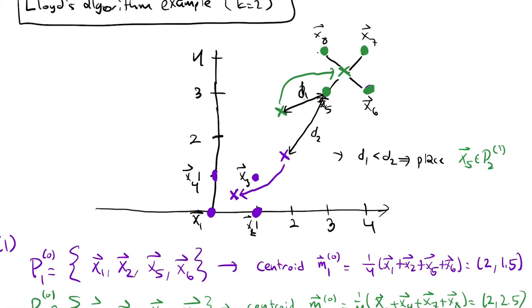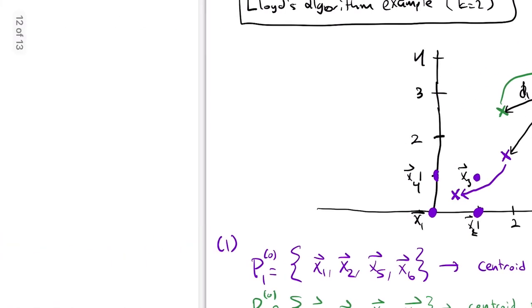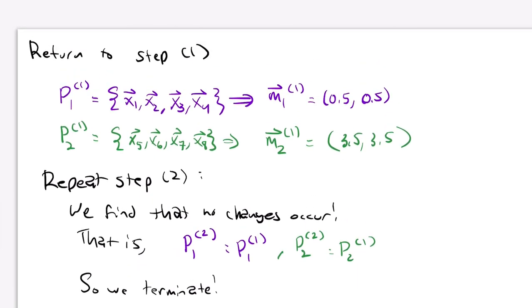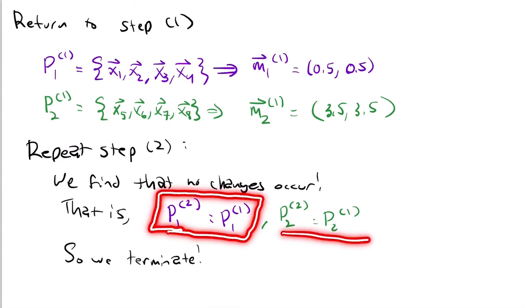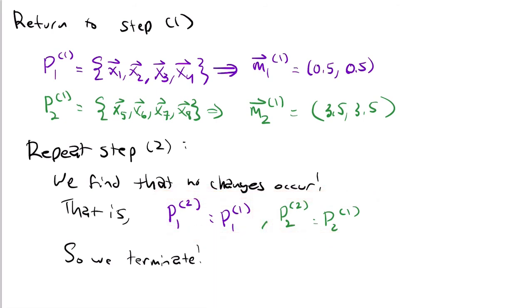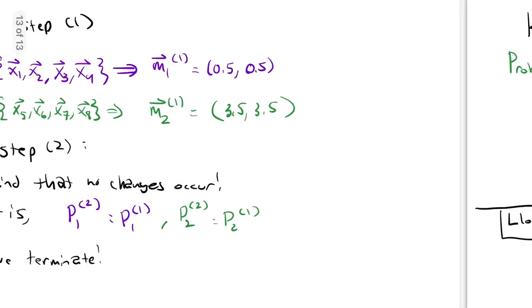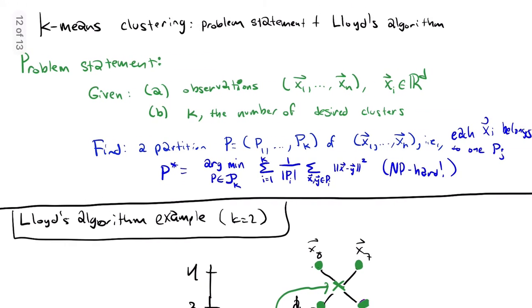So at that point, we see that on the second iteration, we get that everything in the purple class, nothing got flipped to green, nothing green got flipped to purple, and so we're done. We terminate. That is our termination condition. But note again that this is only an approximate solution because it's an NP-hard problem. In this case, I get the exact solution because this is very much a toy problem where you can almost eyeball the solution.